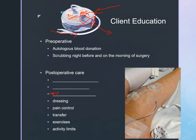Okay, the nurse is going to assess the drainage that comes on the dressing. We're going to make sure that they have good pain control. I have some examples of pain control on the next slide. We're going to assist them with all transfers and all mobility efforts.